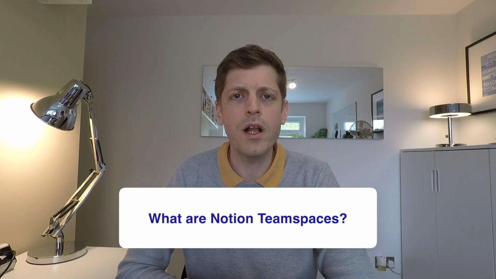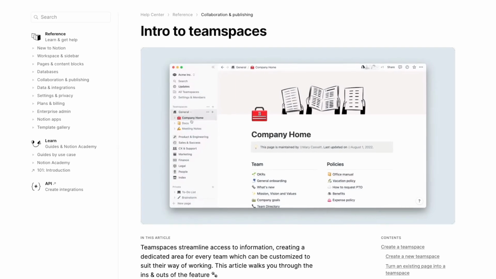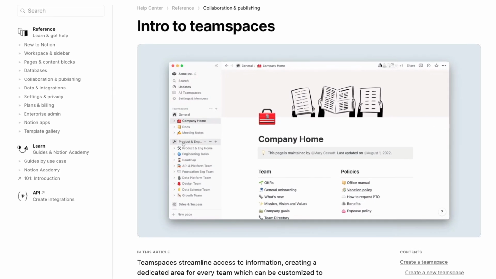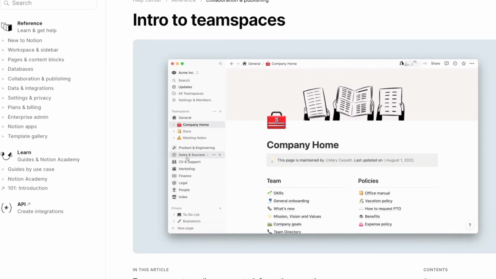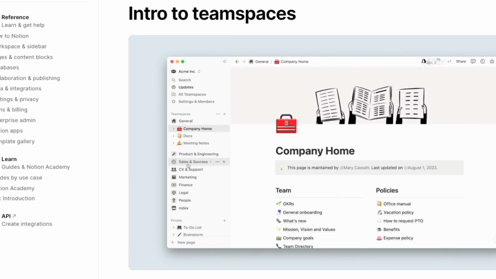So firstly, what are Notion Teamspaces? Well, think of them a little bit like a workspace within a workspace. Notion realised that as teams using Notion got bigger and bigger, it became harder and harder to organise information. And so what Teamspaces enables you to do is to create little pockets or areas that have their own homepage, they can have their own permissions, so information can be organised in the right way for that specific team space. For example, you might have one for sales, one for marketing, finance, etc.